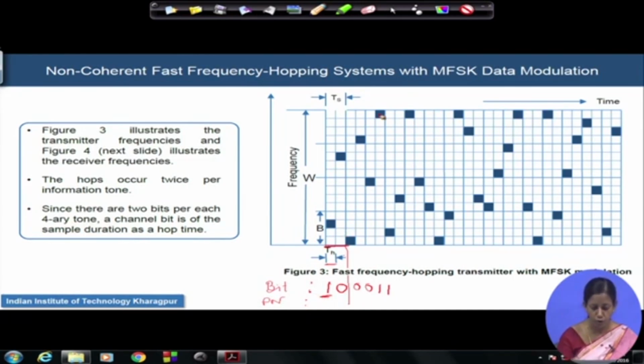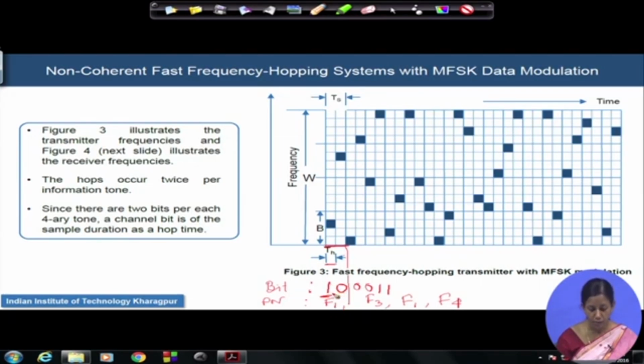Out of the 4 hopping channels, you choose frequency channel number 1 first, and then you go to channel number 3, and then you come to channel number 1 once again, then go to channel number 4. So, the PN sequence is generating like 00, 10, 00, 11, like that continuously. So, what will happen when the first bit came? I should be in channel number 1.